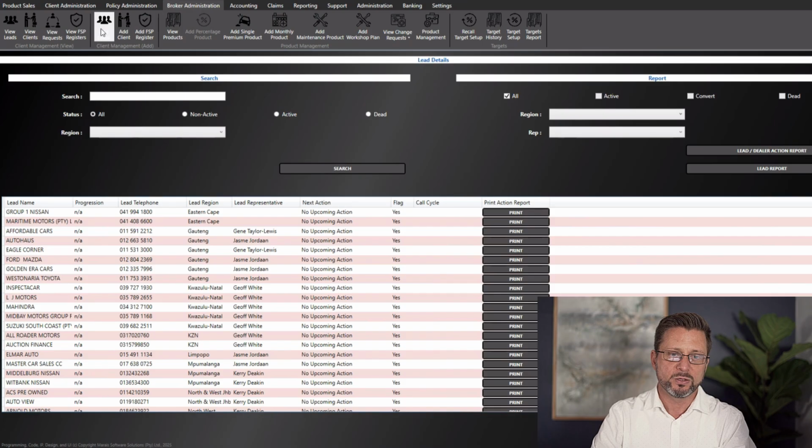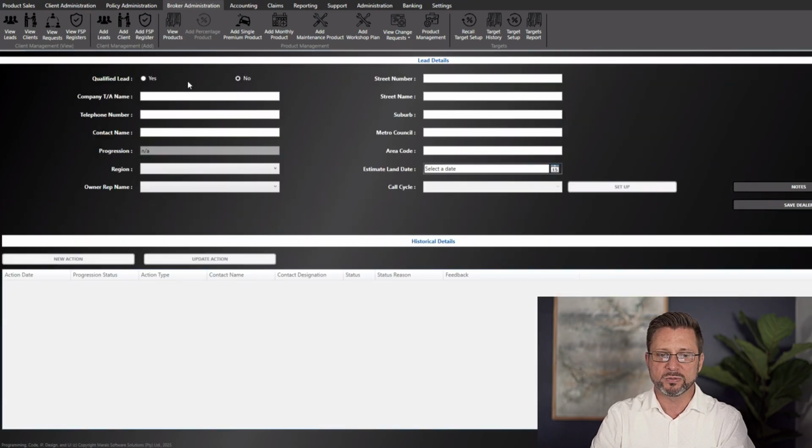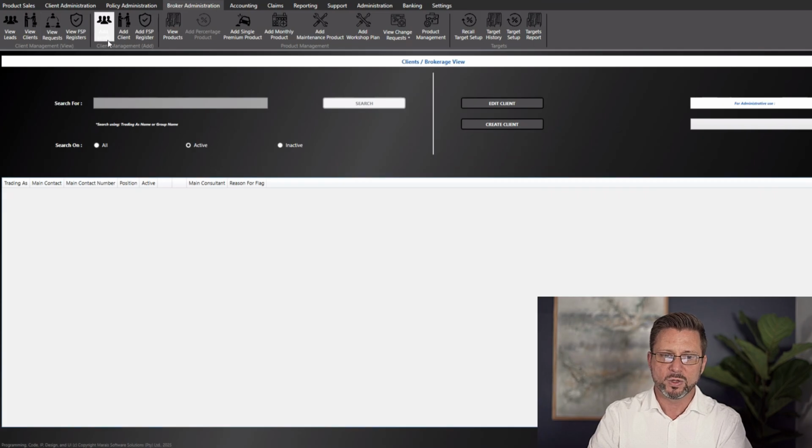You can also add leads manually by saying whether it's a qualified lead, yes or no, and adding in the basic information so that your sales agent will be able to pick this up from the system, view it and report on how the lead is going. That'll be under the View Leads button. Once you've done that, you'll be able to convert a lead directly to a client from the view lead. Failing that, if you're not using the lead system, you are still able to manage clients by using either view clients or add clients.